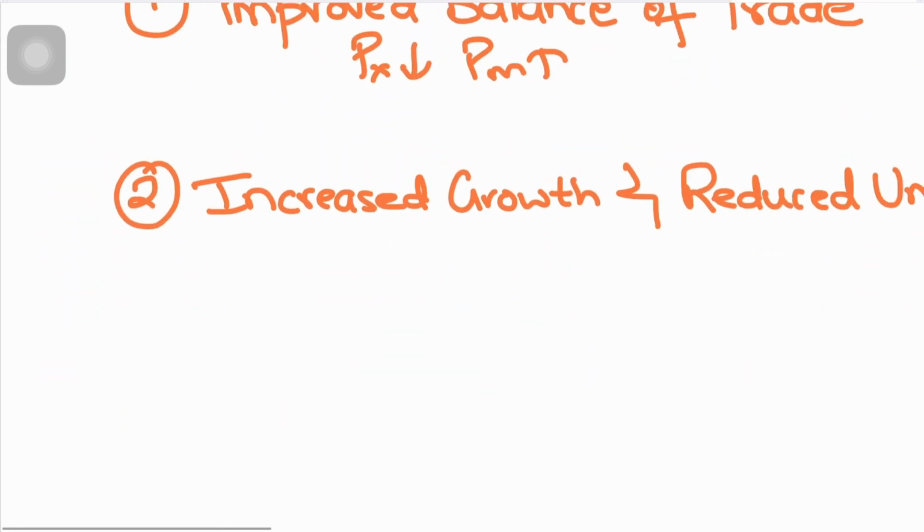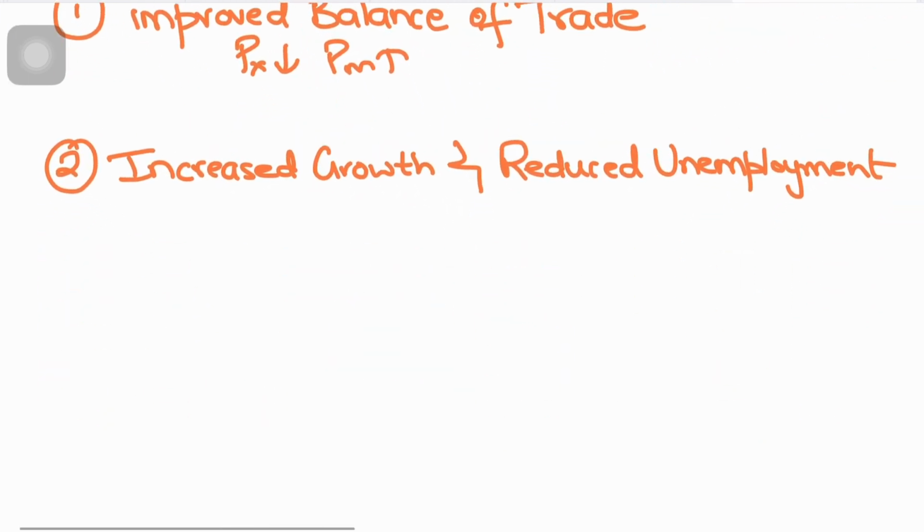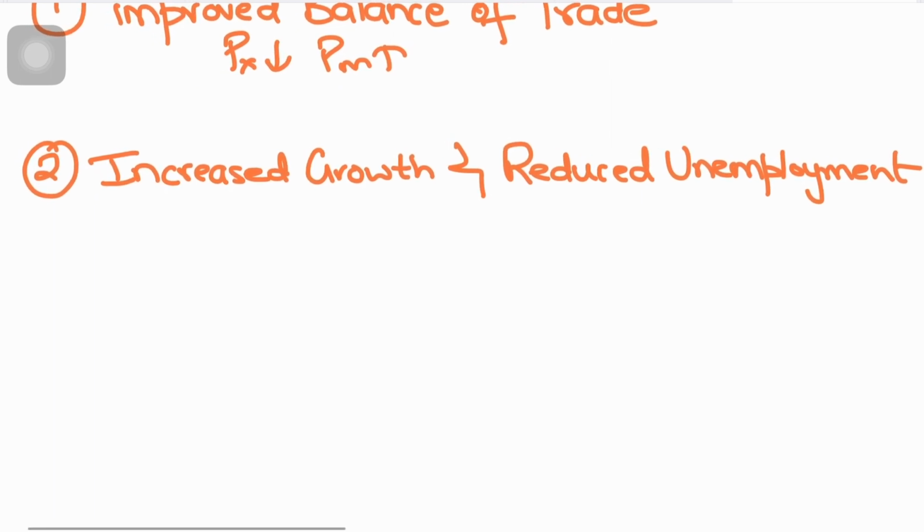And the second advantage that you need to mention is that it will result in higher economic growth, and unemployment will go down, because a weak exchange rate makes your exports cheaper and imports expensive. As a result, import expenditures go down, while export revenues go up, right? Because the demand for imports and therefore the expenditure on imports will decrease, whereas the demand for exports and the revenue generated by exports will increase. Both these effects cause your balance of trade surplus to rise, or maybe your deficit to go down.